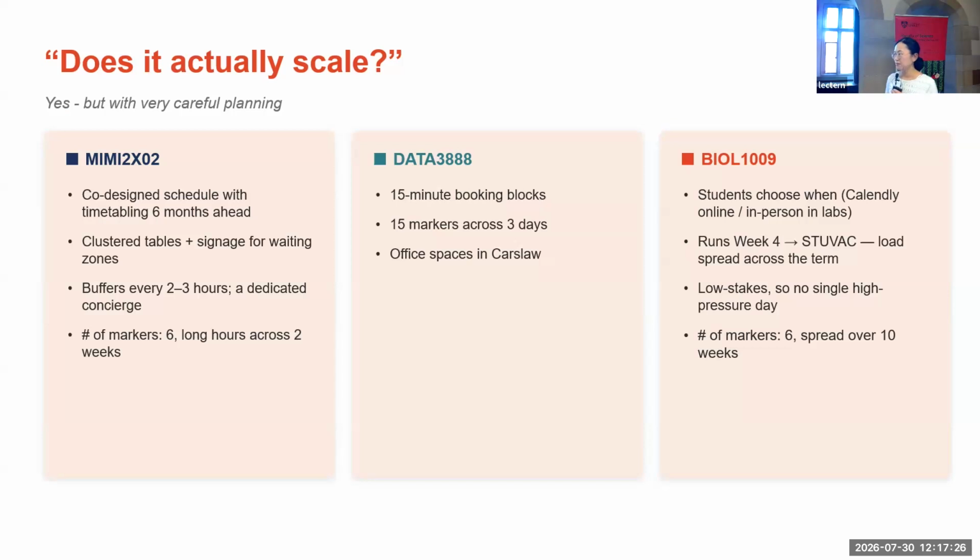How does that work? So it was a whole operation. Pretty much every student had a 15-minute booking slot, and then the actual conversation took just over 10 minutes, so there was a bit of buffer to change between students. We used office spaces in the Castle building, and we had 15 markers with a whole timetable. So 15 markers and single rooms that you borrow from staff. Yeah, from my colleagues. A lot of networking. Yep.